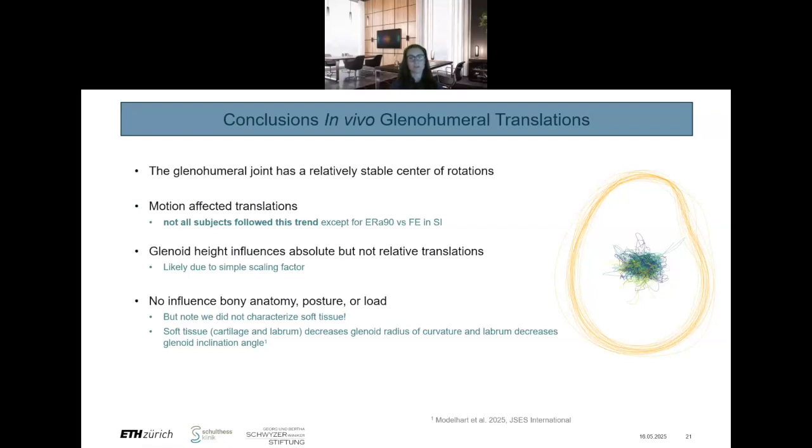And we know that the cartilage and labrum actually decrease the glenoid radius of curvature, and the labrum changes the inclination angle of the glenoid. So these future studies should incorporate these soft tissue parameters, which will also influence the joint stability or have the capacity to. Additionally, although we tested posture, we didn't test the relationship of the glenoid relative to the rest of the scapula, as well as any other scapular parameters that could then influence muscle line of action. So there are many different parameters that are still to be investigated, including also muscle activation differences that can then contribute to this patient-specific variability.